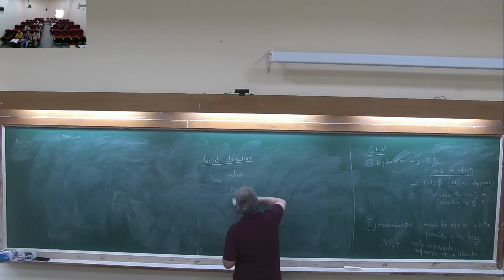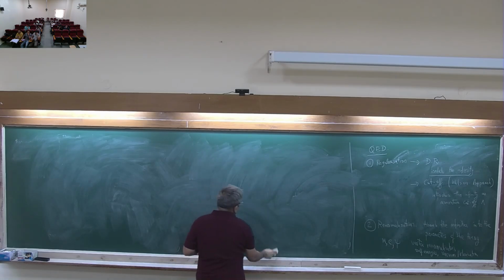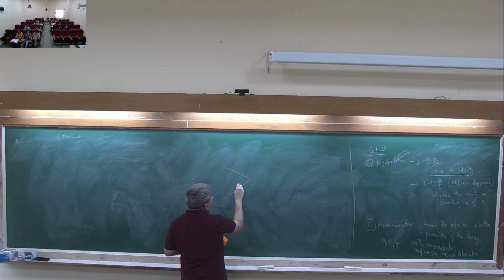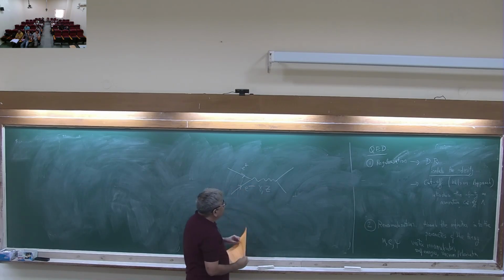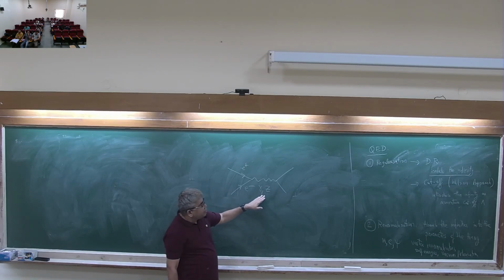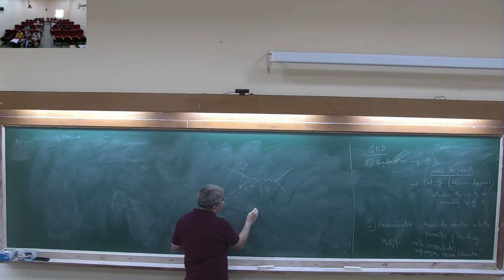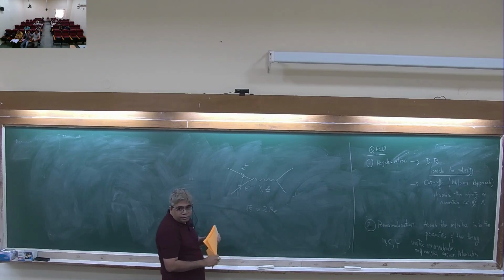So what is the key idea of LEP? LEP is an e plus e minus collider. I'll show you more slides on it. This can go into gamma. Until then there was no interference between gamma and Z, meaning there was no energy to really produce the Z. So the point is that you need root s close to twice the mass of the Z, so that you can really push it.